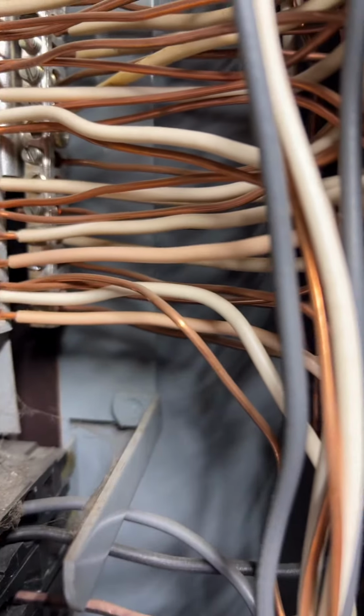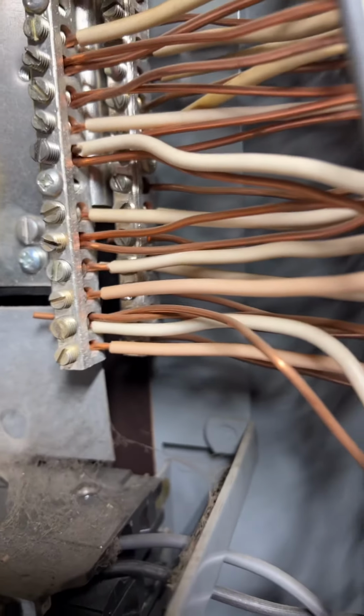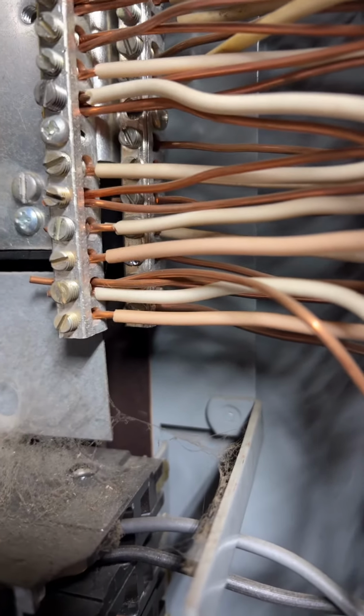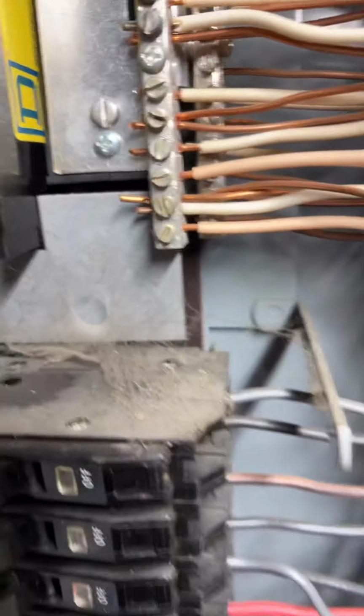There is another exception to the double tap, and that's ground wires. You're able to have two ground wires under the same lug, and that's mainly because your grounds are only temporarily used. They're not used all the time. And if a ground wire does become energized, it should trip the breaker anyways. So that's a real quick rundown on your double taps.